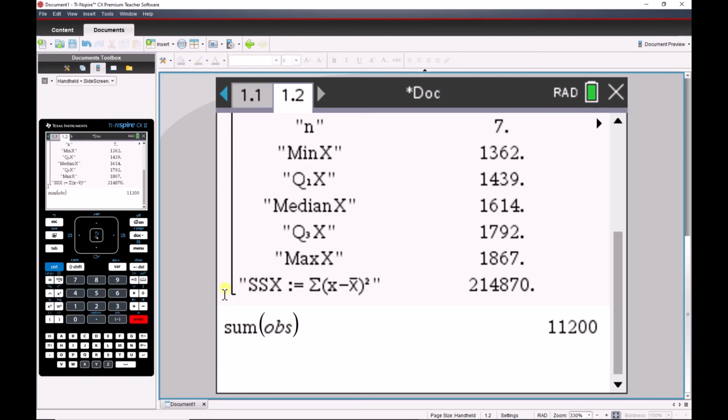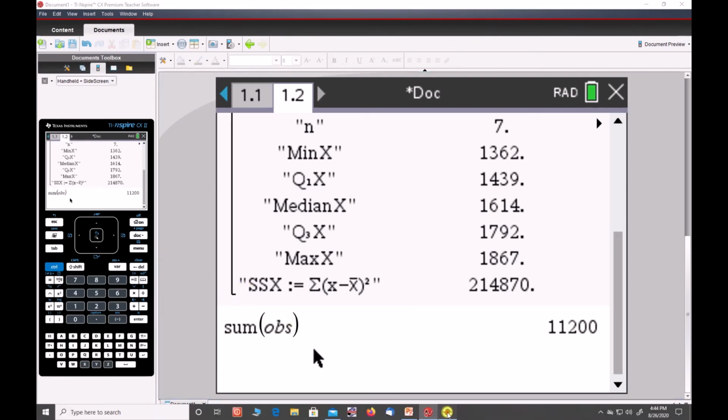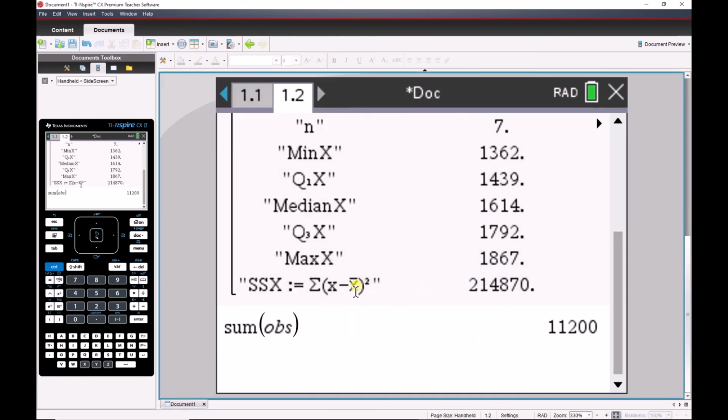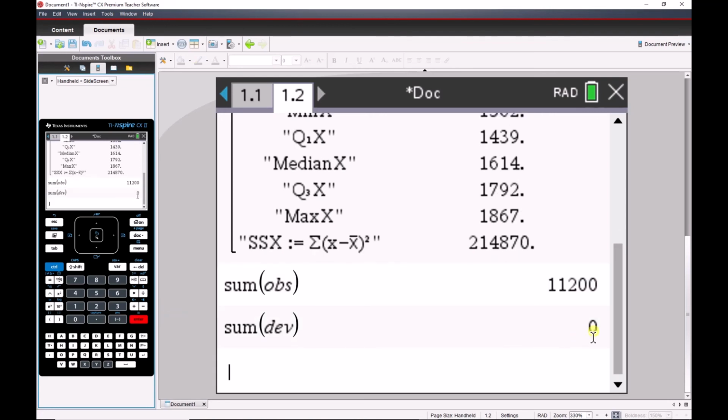Hold on and let me check what I did here. All right, we don't need to sum up the observations. We need to sum up the deviations. I just had a little brain issue here. So let me put that in there. See how it went black? So it is an actual variable. I should have caught that. So let's hit enter. And they do add up to 0.